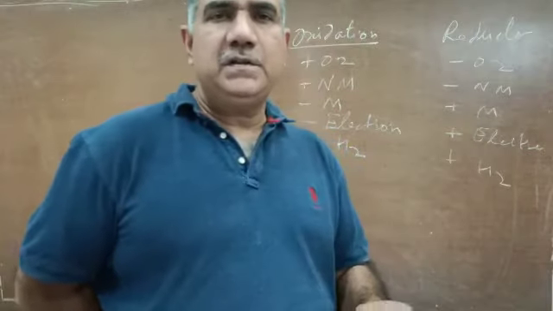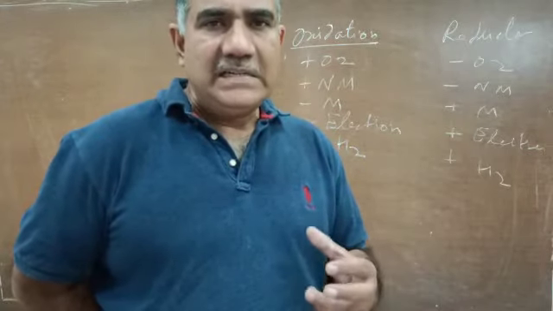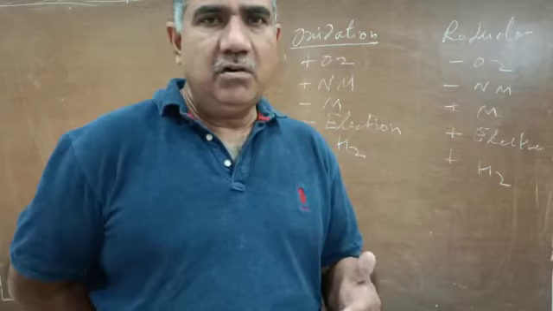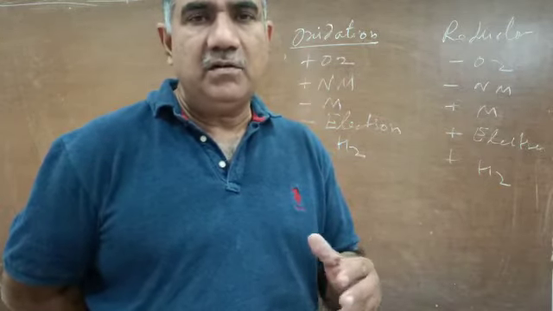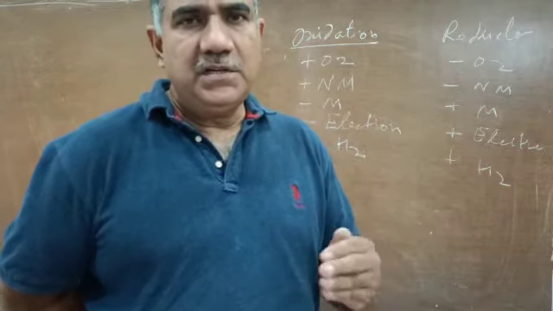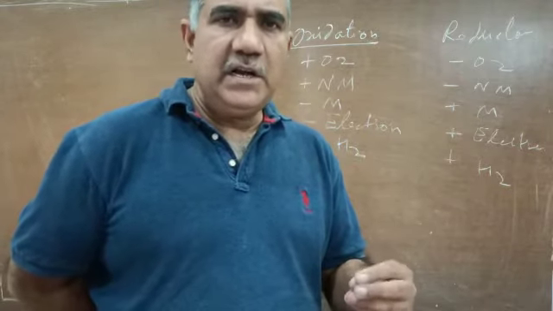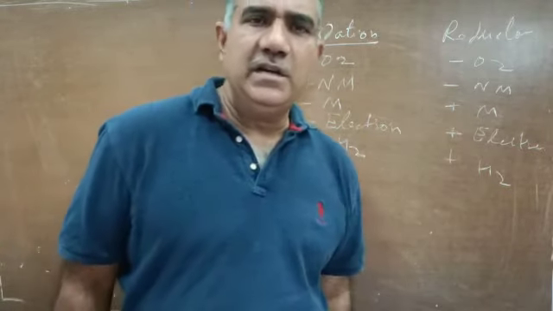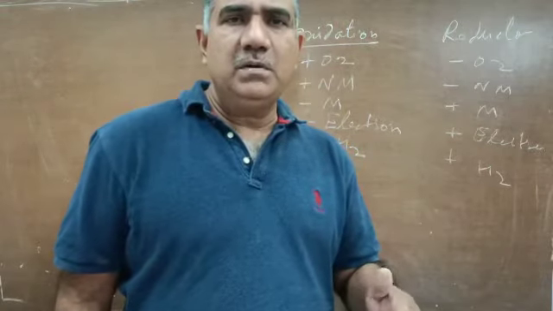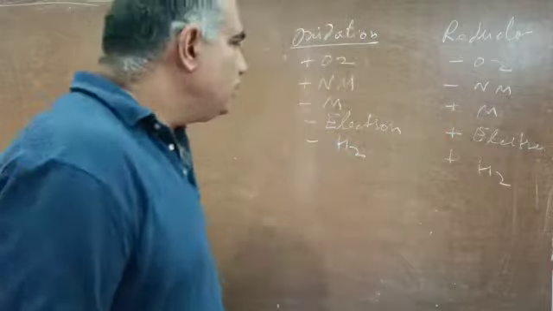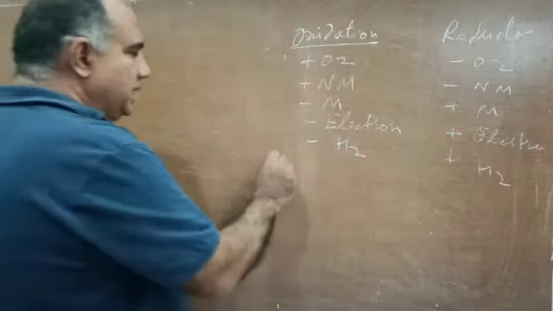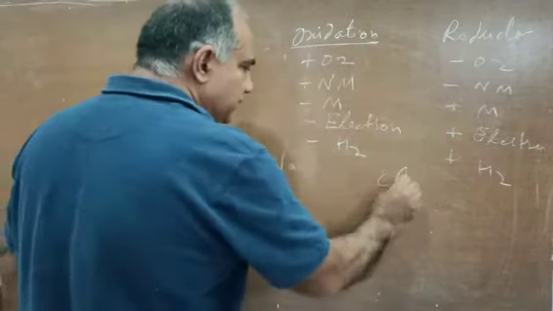The questions in class 10th board exam are not asked in terms of loss of electron and gain of electrons for oxidation and reduction. Yet with the help of one example I will try to make it clear how we talk about oxidation and reduction in terms of gain and loss of electron. For this the most important, very common example is Na and Cl.